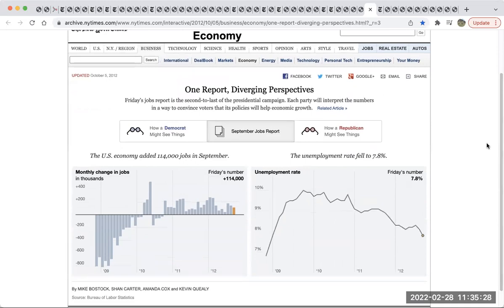I looked at the chart of the unemployment rate earlier. Here is one that was right before, I think, the 2012 election. We said, okay, so this was the last jobs report that mattered before that election. I said, could we try a little harder than we normally tried? So normally you just get charts like this. It's a bar chart, it's a line chart, it's fine. It's not trying too hard. In this particular example, we said, let's do better.